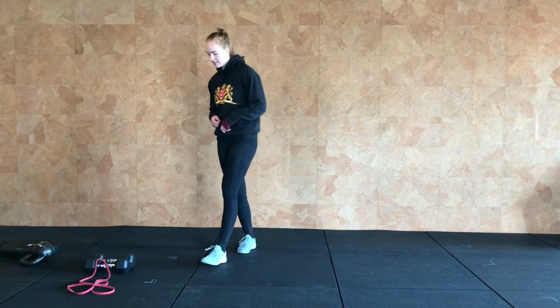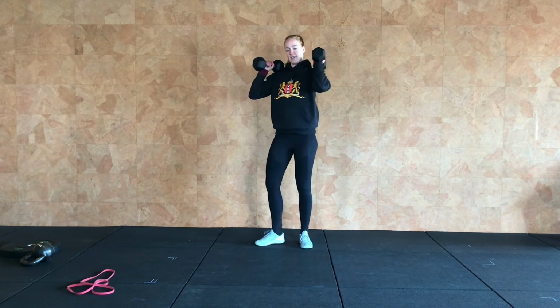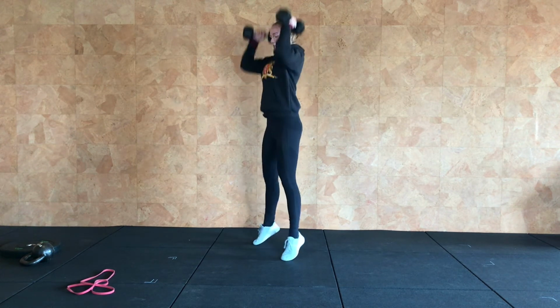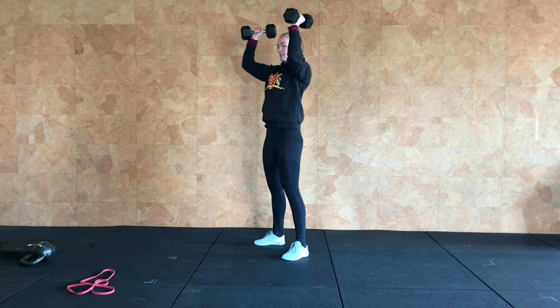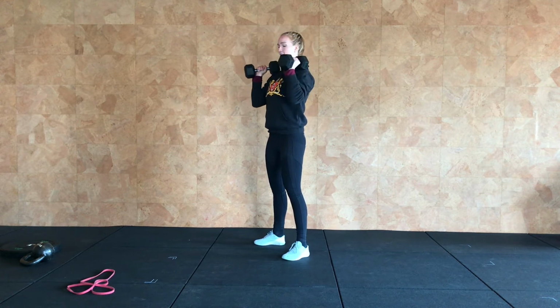Alright, lastly, we want to make sure the shoulders are ready, and we're going to do that with 10 dumbbell push presses. So we want to get used to this weight on the shoulders. Elbows in front of the body. I'm going to push my knees down and out, and I'm going to jump the dumbbells up, and then slowly in about 3 seconds, lower them down to my shoulder, up, and slowly down.